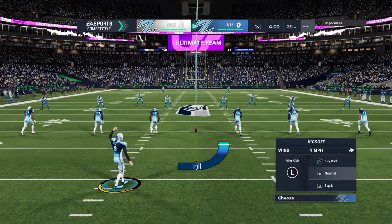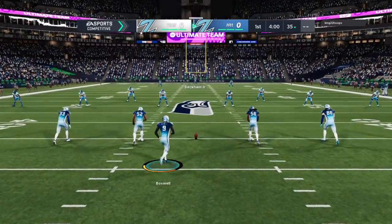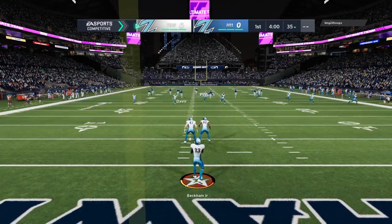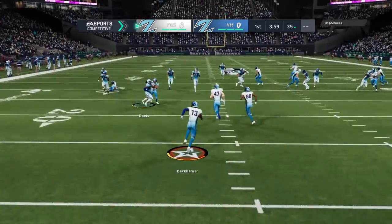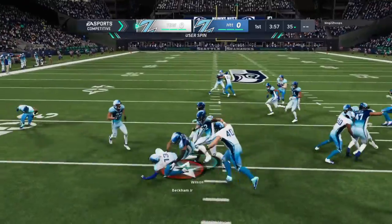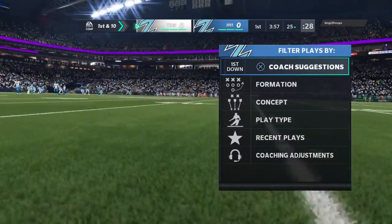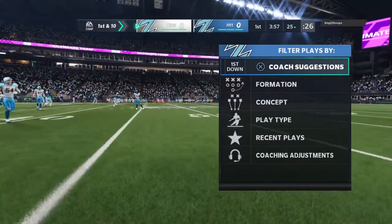Chris Boswell set to kick off. On to get us started now, the kicker, Chris Boswell. And off we go from Seattle. That'll be taken about a yard deep, and they'll get him down right at the 25-yard line, so the same result, and he opted for the touchback. 25-yard line.